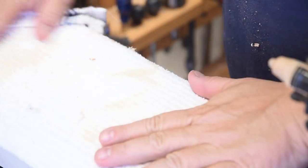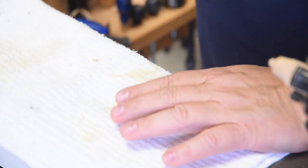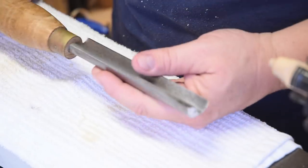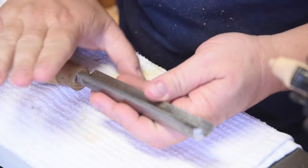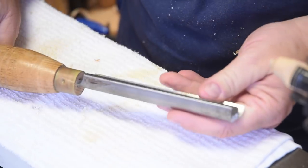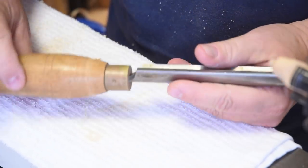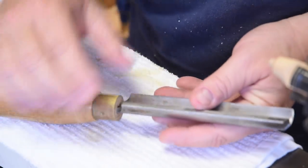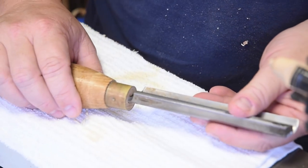Now the main tools I'm going to be using when I do this are my roughing gouge. It's a standard roughing gouge. This is spindle turning, and this is a very safe tool for spindle turning. But warning, you never want to use this with a bowl, because bowls have end grain, long grain, and basically in spindles, all you're ever doing is going with the grain, so you're never fighting that end grain.